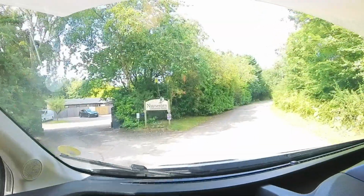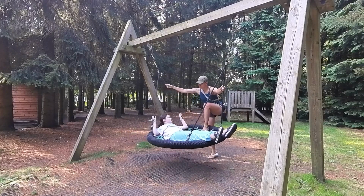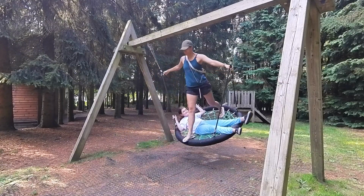We've got a hard standing with electric, only £36 for the night, which was amazing. The one in Huntingdon was £43 for the night with no electric. With electric was an extra £5, which we ended up taking anyway, because it's the first time that all of us are actually staying in a camper van, and this is kind of like a breaking in. We didn't want to risk it. It would be fine, like this has electric, so it's fine. It's got solar panels on the roof, plus it charges up the leisure battery as you're driving.